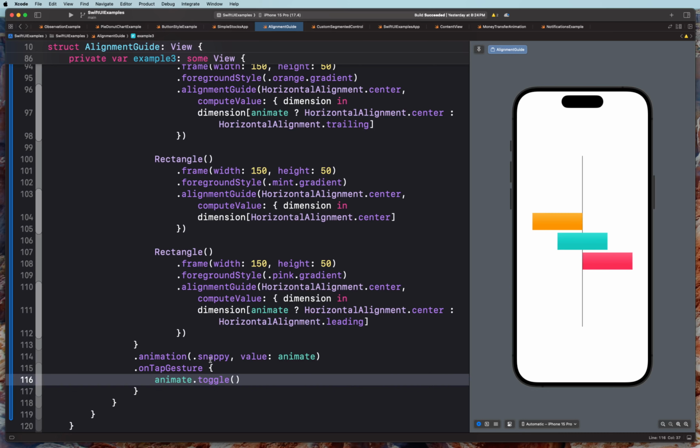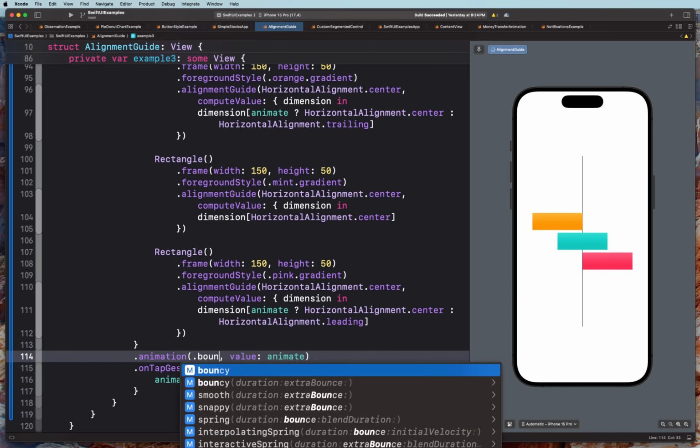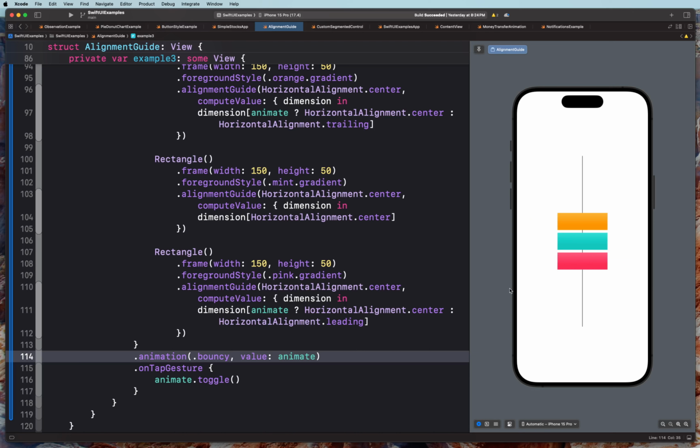You can choose other options for the animation as well. For example, you can have bouncy, so kind of a slide effect. You would notice this block actually goes a little bit out and then comes back in. If you notice on this edge, you're gonna see a little bit of gap. So let's try it again. There we go.